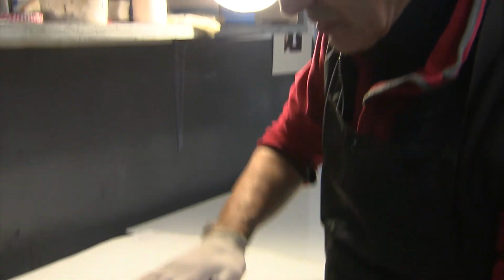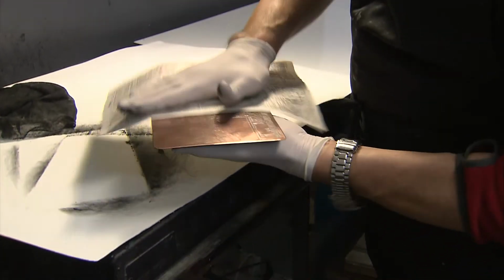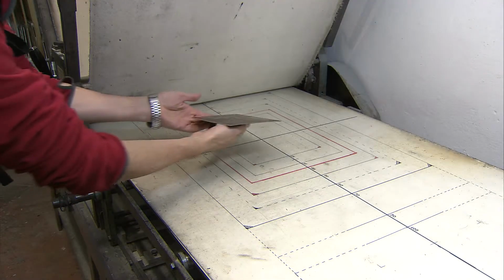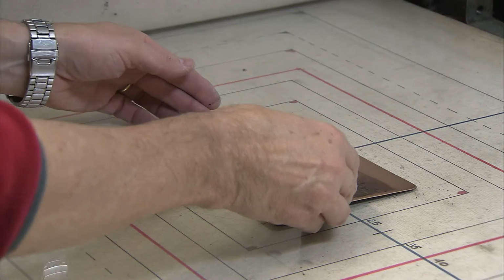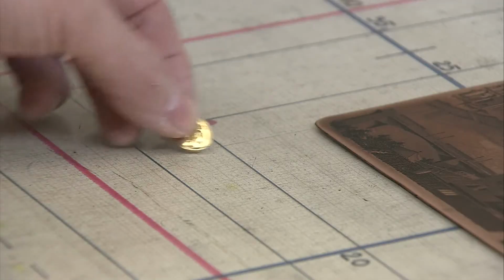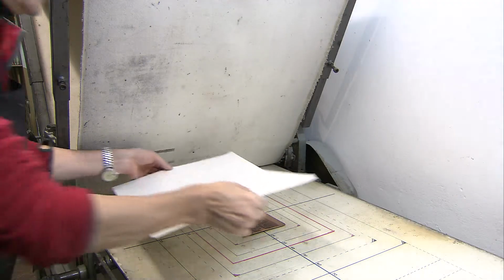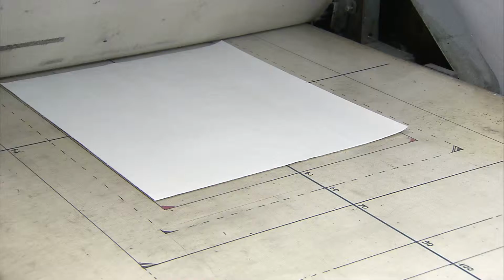Once the etching is complete, the plates are cleaned, ready to put on the ink. A special stamp is added, and then damp cotton paper is placed over it.